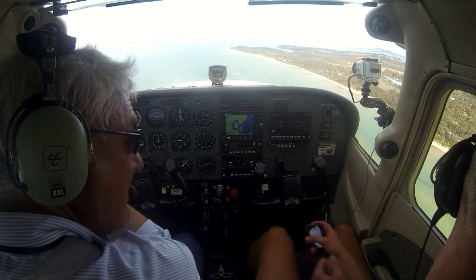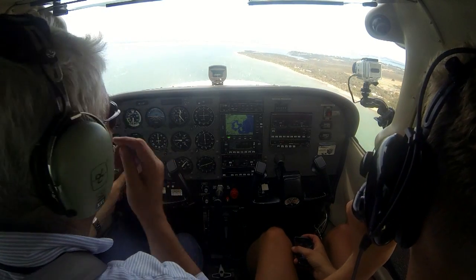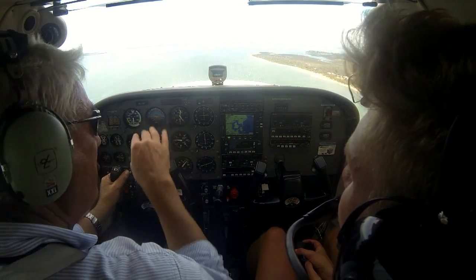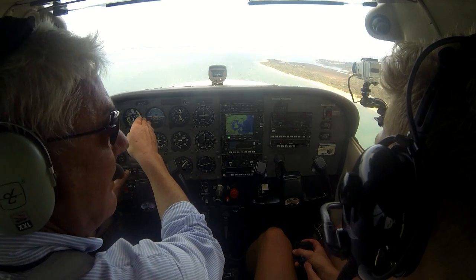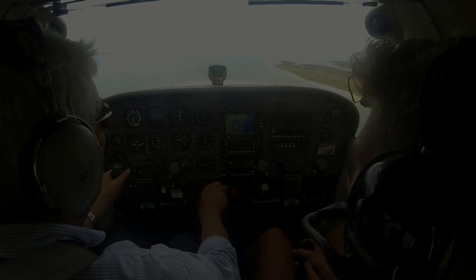Okay, when I get down here, I'm going to do a right-hand turn and climb in the turn. When you're climbing in a turn, you know how I said the normal turn is this 30-degree mark? A climbing turn's about 15 degrees, only because of the aerodynamics and the speed going over the wings. If you go to a full bank in a climb, it will tend to keep rolling you further, so you just go to about half of that bank.